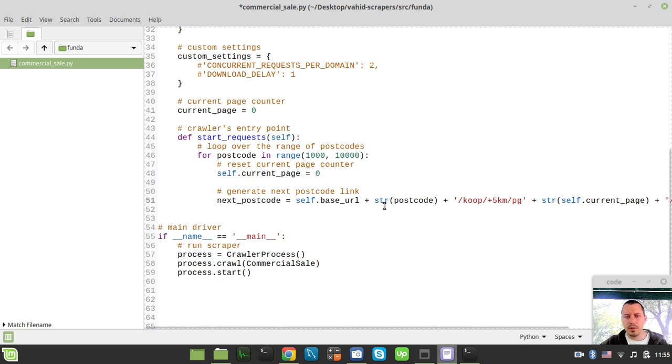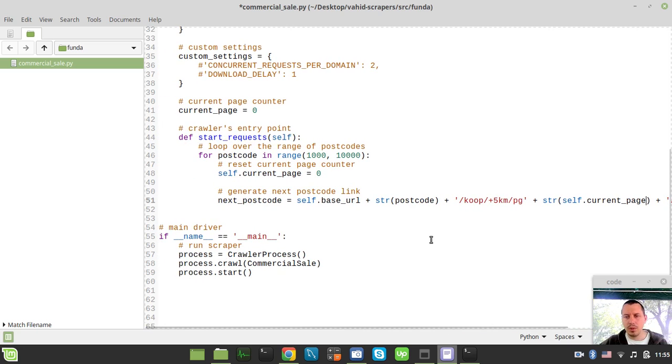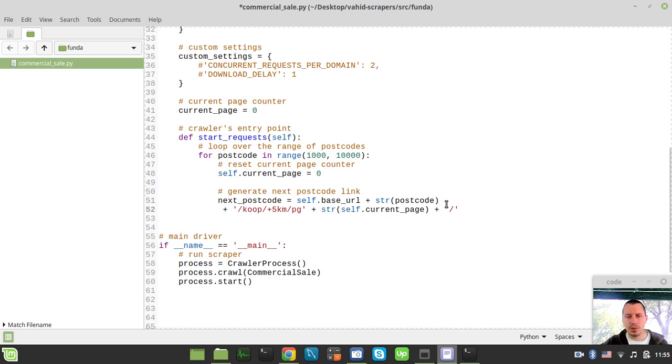Okay, so it's kind of too long a string, so let me just put this on another level, just to make the code more readable. Yeah, this is much better now.